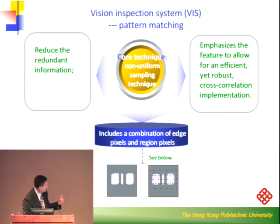And in the previous examples, I just introduced the software part. We also have research in the hardware part, including the sensors. Based on my opinion, optical-based sensors are very useful and very promising for future applications of structural health monitoring, not just optical fiber sensors, but also other types of optical-based sensors. For example, the vision inspection system can provide a new approach for the measurement of dynamic displacement.